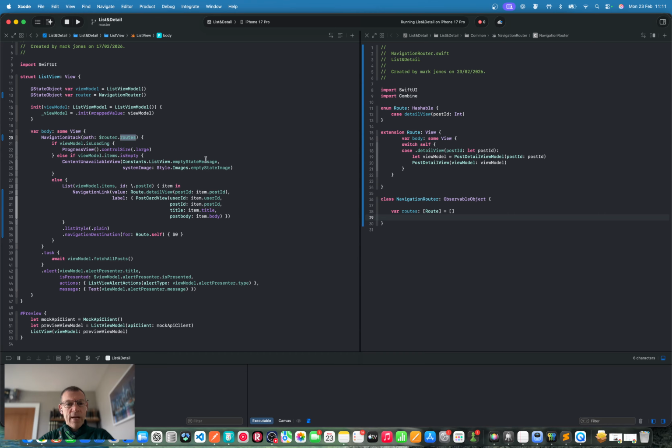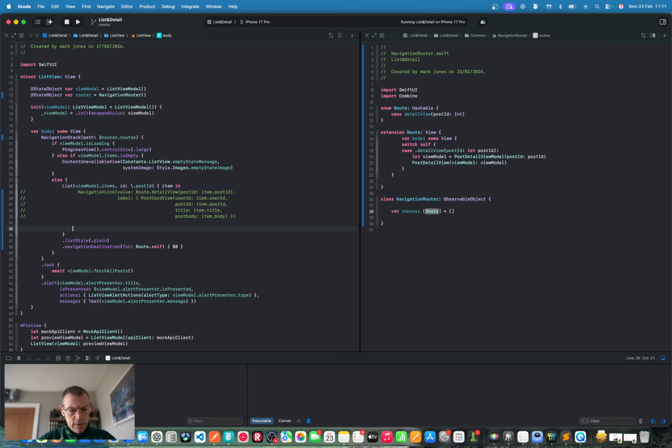The navigation stack will be based on this array of routes. Anything we add to this will be published back to the stack. So programmatically, for instance, if I was to remove this navigation link, like I said earlier, let's grab this internal view here.